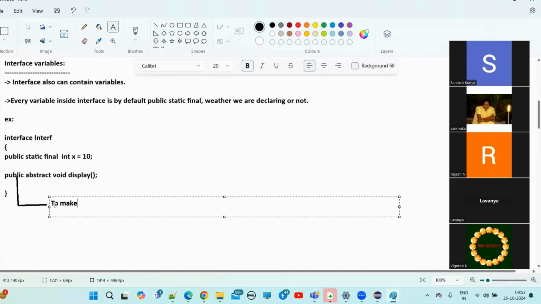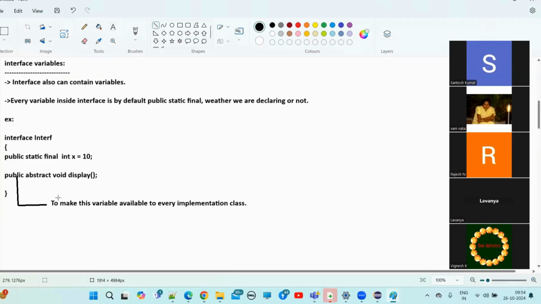To make this variable available to every implementation class. Right? Fine.